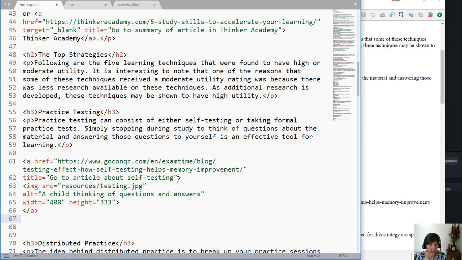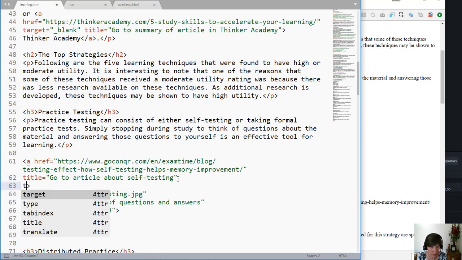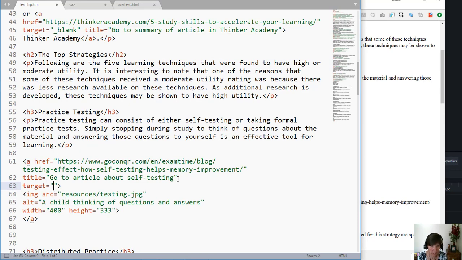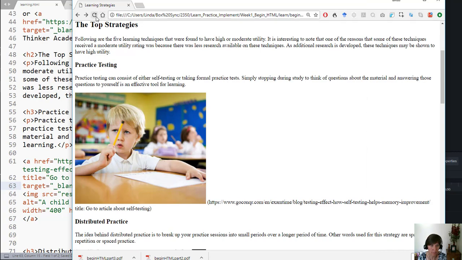And we can add the target attribute if we're interested in it going somewhere else, right? And this is going outside of our web page, so outside of our website, so we can go ahead and put the target equals blank on this. And let's go ahead and save that and see what happens over here.